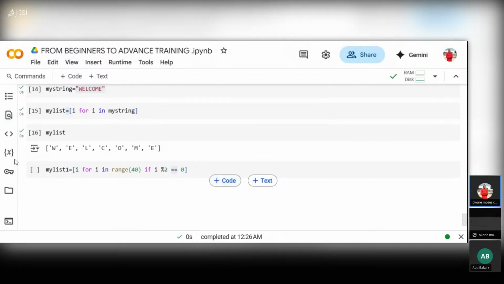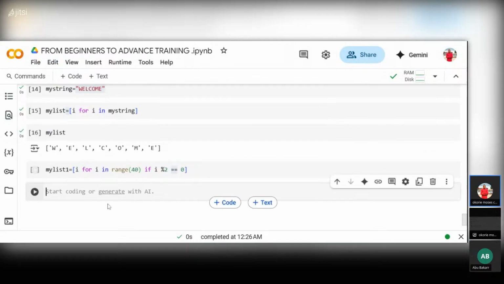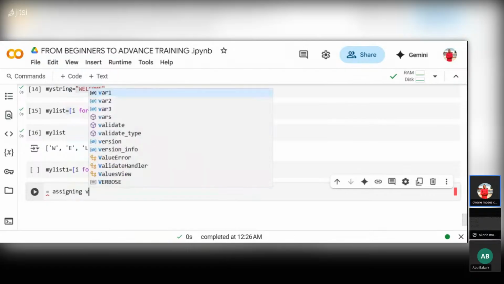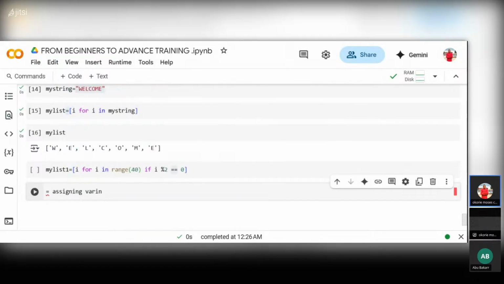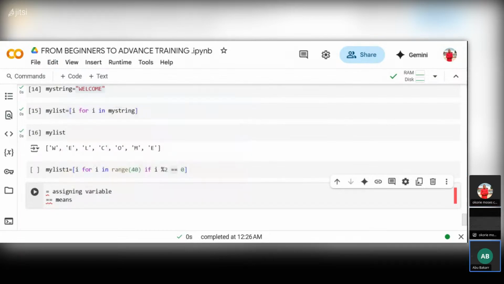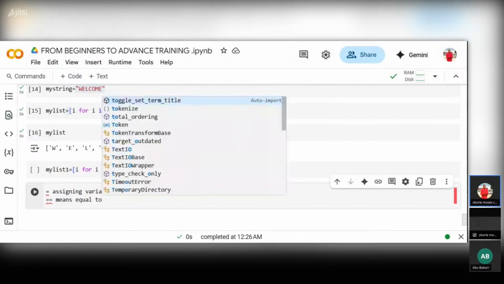Now let me differentiate it for you. This equal to is assigning a variable. So this other equal to means equal to. I hope this is clear to you.